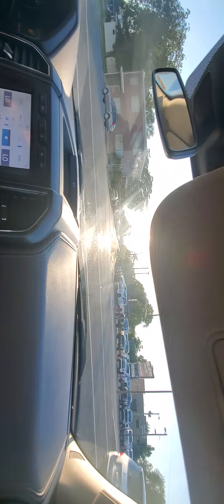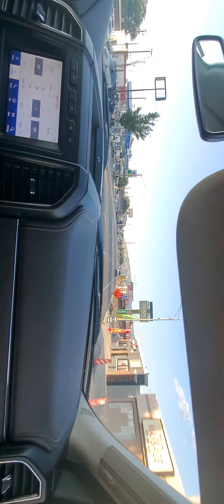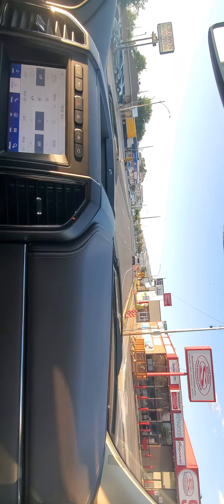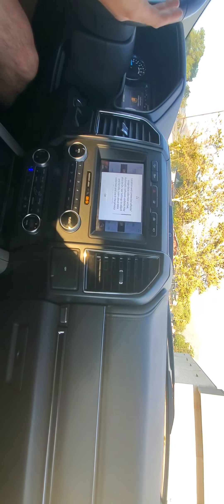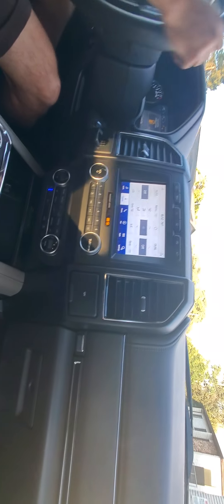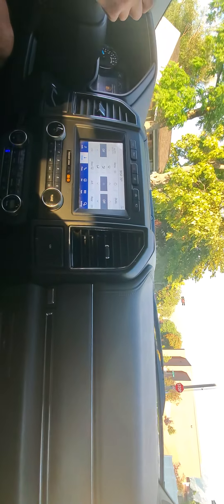We just drove over a metal grate right there, so don't think the car is making banging noises — that's just the grate. I'm gonna step on the gas really hard. This thing's got a good amount of pickup. I'm hitting the brakes hard. The reason I do that is to feel the transmission shifting and make sure everything's good — it was. Also feel how the brakes feel: there's no pulling, no pulsating, so the rotors and brake pads are all good. I'm waving the car back and forth now — steering is nice and tight. I'm gonna roll down the window and hit these dips kind of hard.